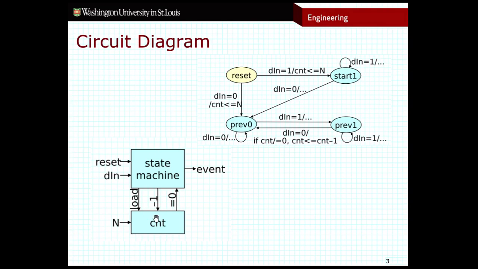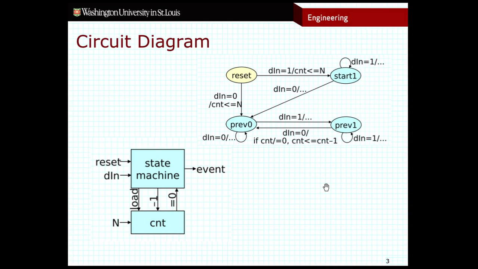It's telling it when it can read in values, when it should be assigned to something. It's telling it when it should decrease by 1. And it's asking it to tell the state machine when it's equal to 0 so that it can use that information to set the outputs. So the state machine in this case is not controlling things directly, it's actually controlling this register, and these two in tandem comprise, excuse me, the entire high-level state machine. So that's what the circuit looks like. A controller, the state machine is a controller, as well as a register for our variable.